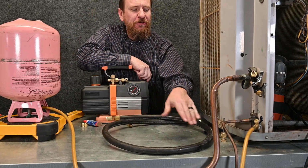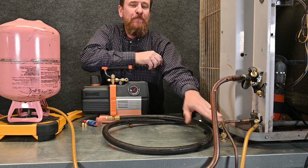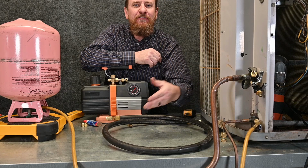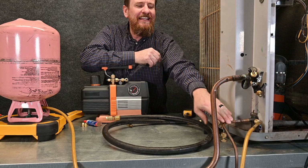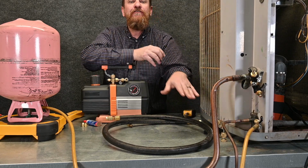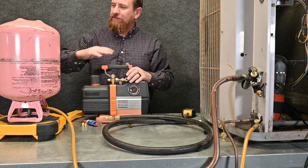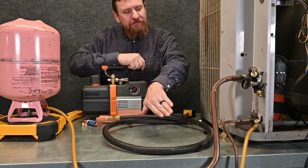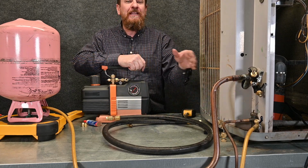And the pressure in the hose is going to be greater than the pressure in the line because we are below atmospheric pressure. So I'm going to just open this valve and let liquid refrigerant flow directly into the liquid line. That liquid refrigerant flows in both directions, flows through the metering device to the evaporator, boiling from a liquid to vapor, and in this case it's also flowing into the condenser, boiling from a liquid to vapor.